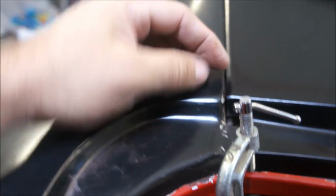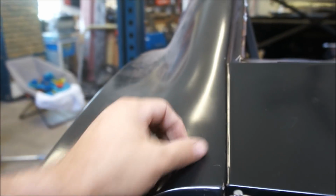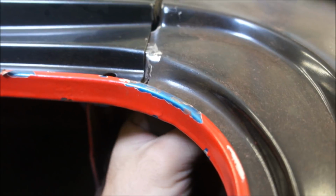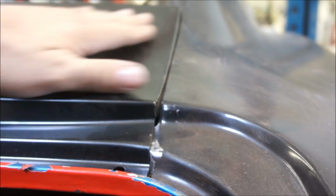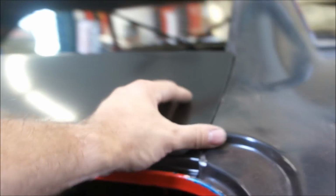Real nice. This probably could come down just a little tiny bit. So that's parallel. But other than that, yeah, that's freaking beautiful right there. This one needs to be squeezed in like I did the other one. Let me see if I can find a pair. I think that'll come in a little bit more. Something maybe holding it not just right. And that might need to be tapped down just a tad too before it gets welded together. Yeah, it looks like it needs to come back just ever so slightly.